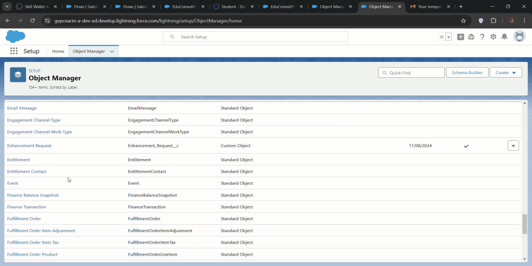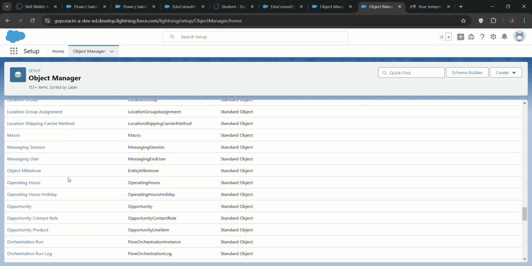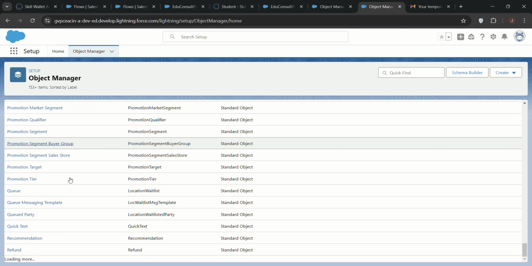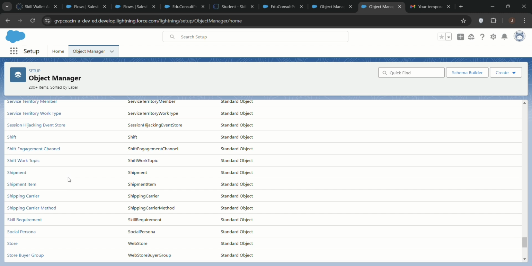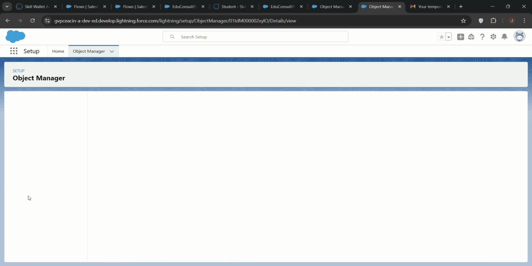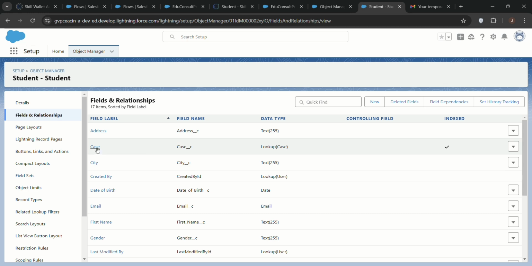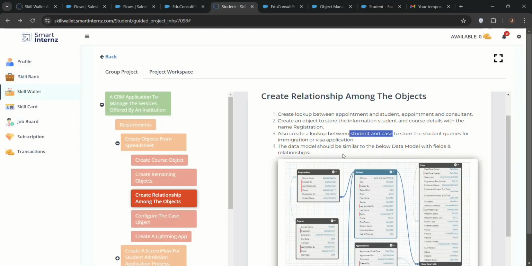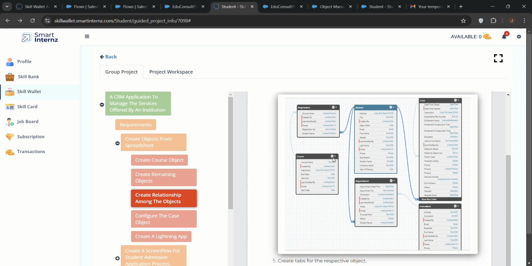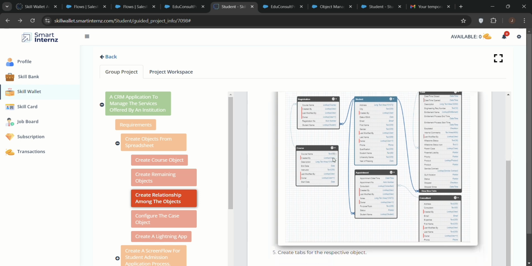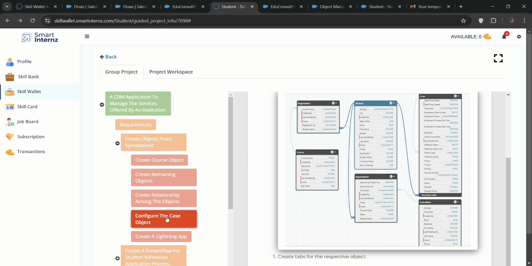First we should go to student, click on fields and relationships, and then create a lookup between case and student. And our data model should look like this, as shown on the screen.